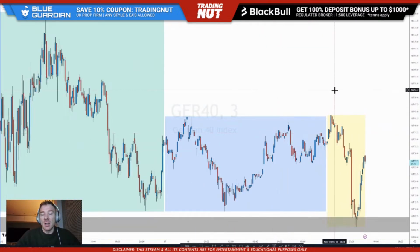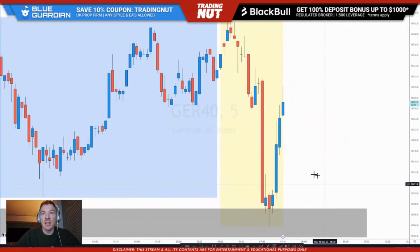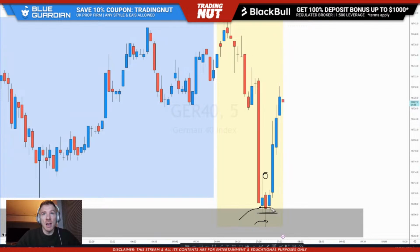What the 5-minute chart looked like. I was looking at it on the 3-minute. So 5-minute chart, still, I like this candle as well. This one here is not so great because you've got such a long wick on it. But this one here, even the red one, breaking the low of the bullish ones, closing back higher than the wicks. Nice little rejection wick. Little support created. Yeah, that was just a classic.